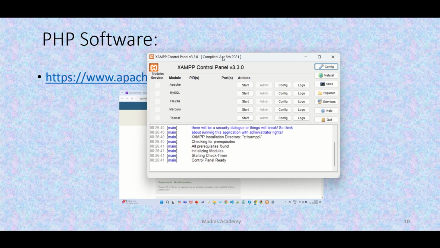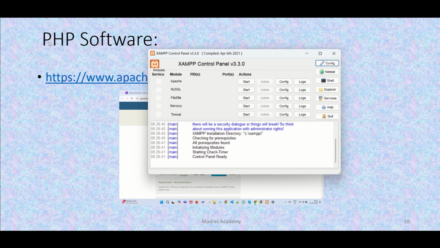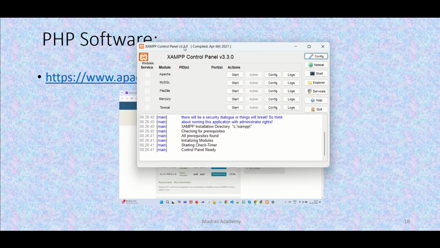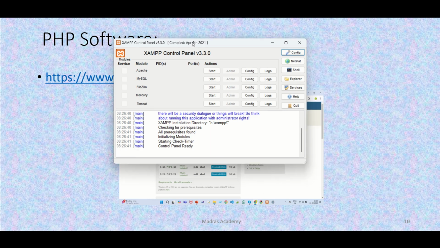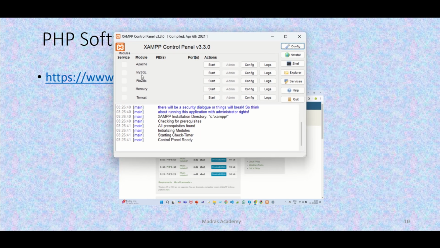After installing the PHP software, you will get the control panel this way. In this window we have to start Apache and also the MySQL server. The MySQL database server is an inbuilt server, as I already told you.